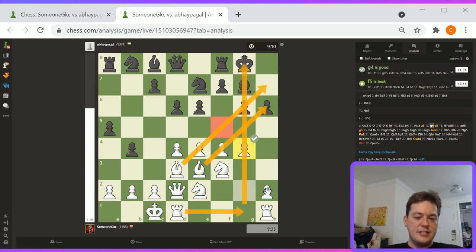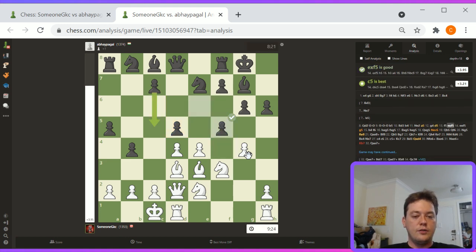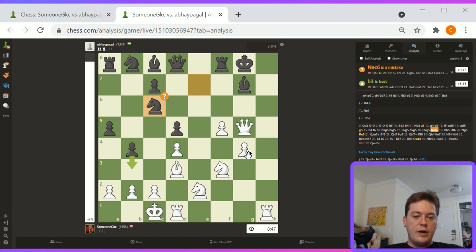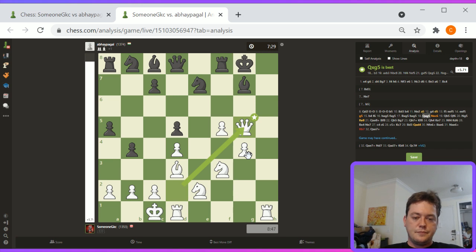Rook g1 facing g8, h4, h5. It's like white's whole position is an attack on the black kingside. So it's going to be really difficult for black to get rid of this. h4, and white's just good. There's not really much there. So nice. Good playing by white.